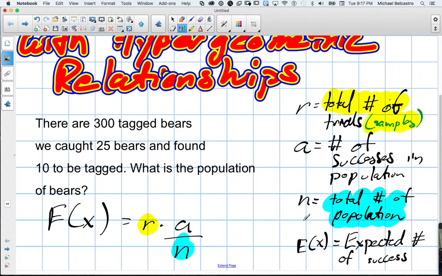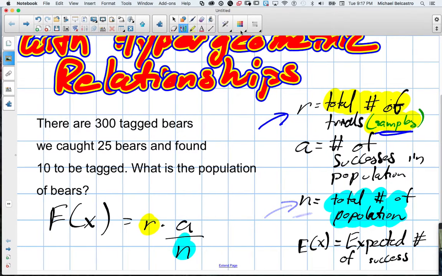I'll try to draw the difference between these two ideas. I think of it as the country of Canada. Our population is around 33 or 38 million. You wouldn't take 35 million samples, that's far too many. If we were trying to survey Canadians, maybe we survey 100 Canadians in total. So we took 100 samples, but the total population is like 35 million. That's the difference between R and N. N is the total number of the population, and R is the total number of samples that we take in our trial.